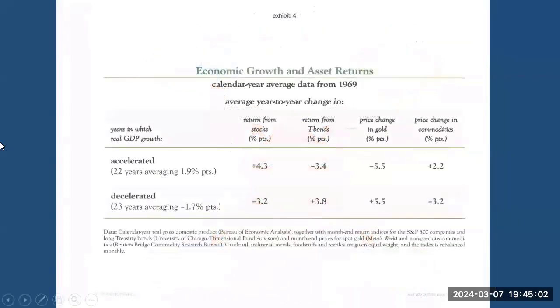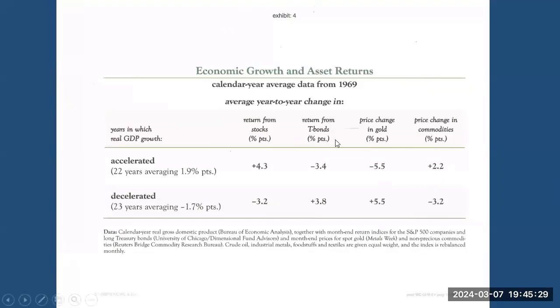So he has four scenarios, and here's why he looks at the excess return. If the economy is accelerating, stocks do great, bonds do poorly. Gold doesn't like that. Gold doesn't like good news. Gold just loves bad news. But commodities do okay. Here he says real assets. So yeah, think commodities there, but ignore gold.